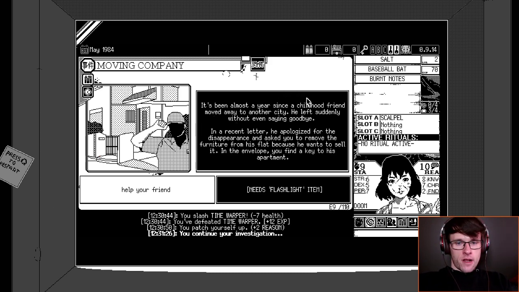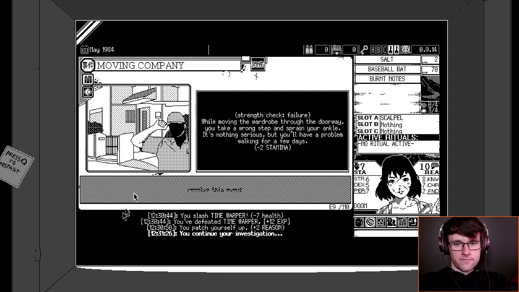Almost a year since a childhood friend moved away to another city. He left suddenly without even saying goodbye. In a recent letter, he apologized for the disappearance and asked you to remove the furniture from his flat, because he wants to sell it. In the envelope, you find a key to his apartment.